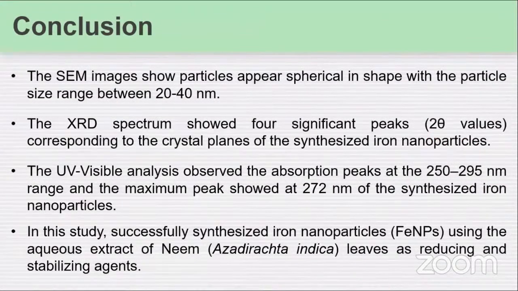Then I explained the conclusion of my research. The SEM images identify the particles' appearance as spherical in shape, with a particle size range between 20 to 40 nanometers. The XRD spectrum showed four significant peaks corresponding to the crystal difference of the synthesized iron nanoparticle. The UV analysis observed absorbance peaks in the 250 to 295 nanometer range, and the maximum peak showed at 270 nanometers of the synthesized iron nanoparticle.